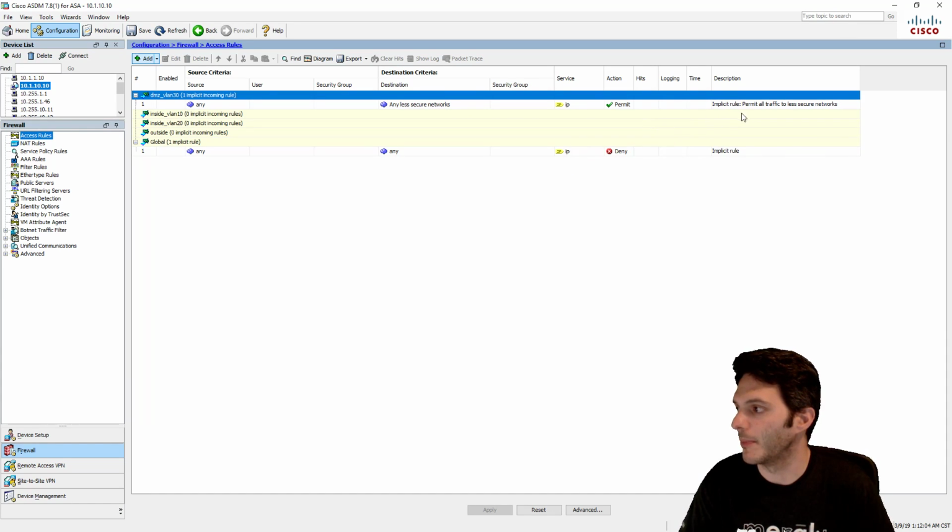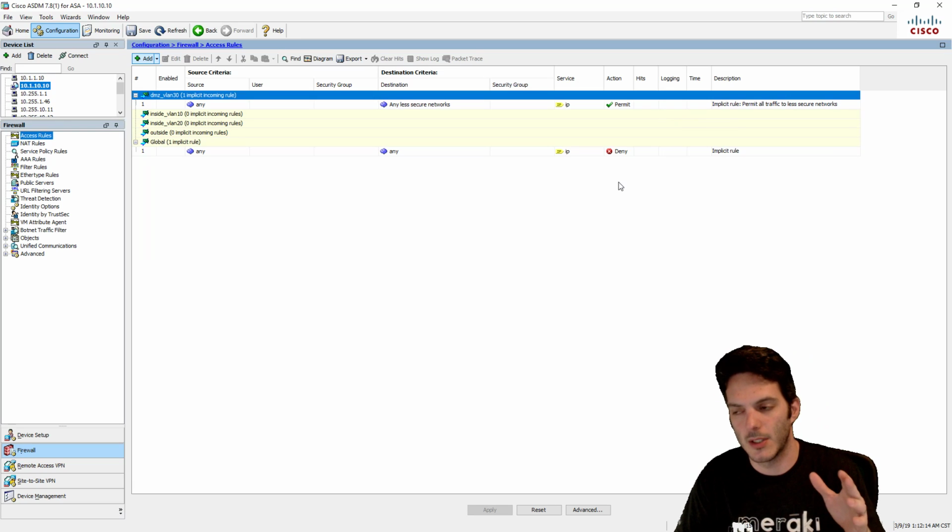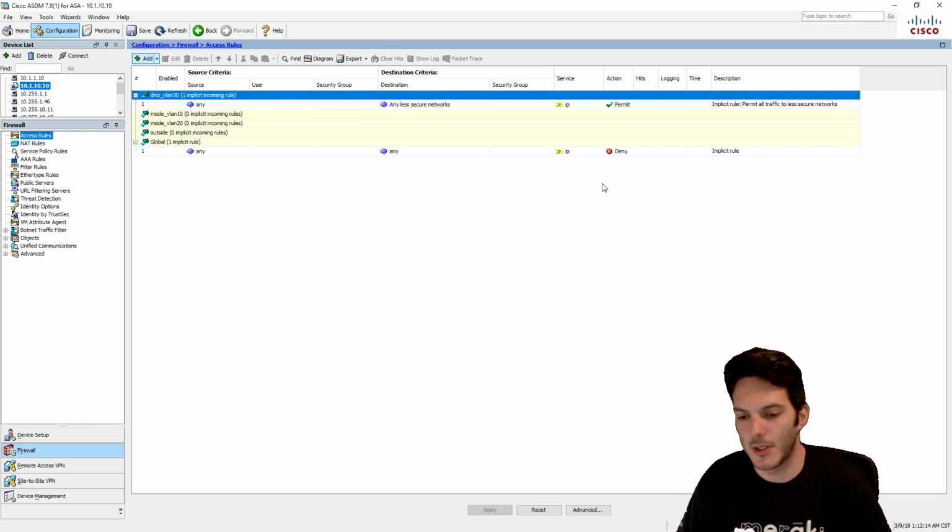So it says permit all traffic to less secure networks. What will end up happening is traffic going from the inside to the DMZ will be permitted, but traffic from the DMZ to the inside will not be permitted. We're going to be talking about dealing with access rules and NAT in upcoming videos, and that's where we're going to be breaking down how you can override that.